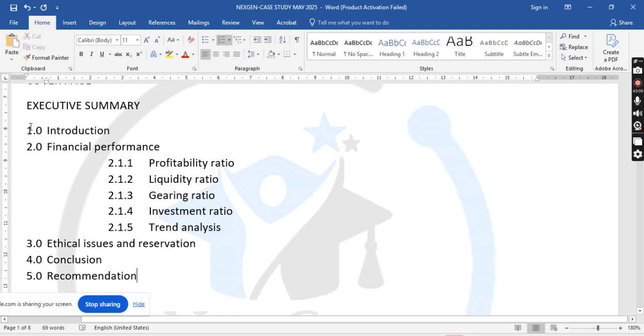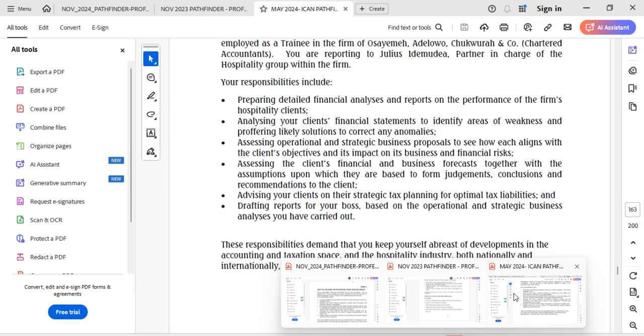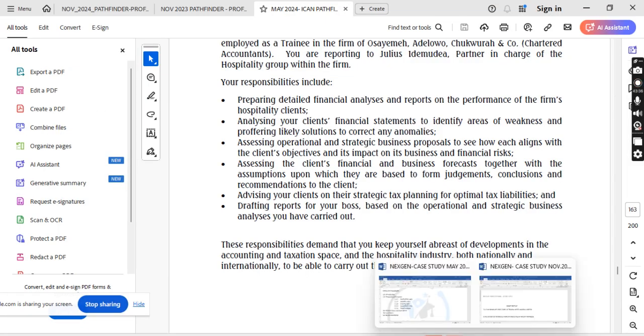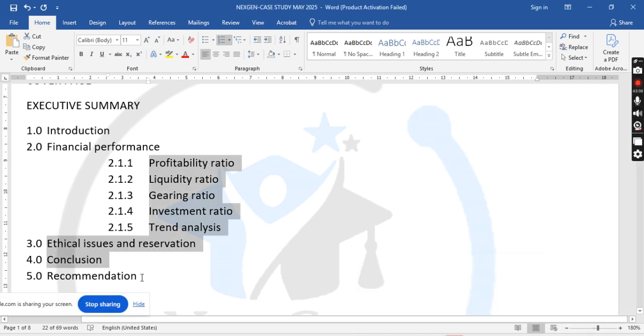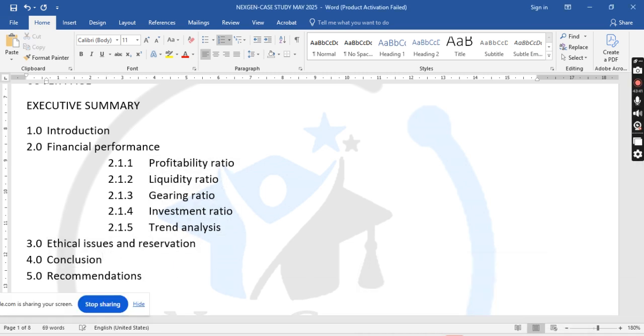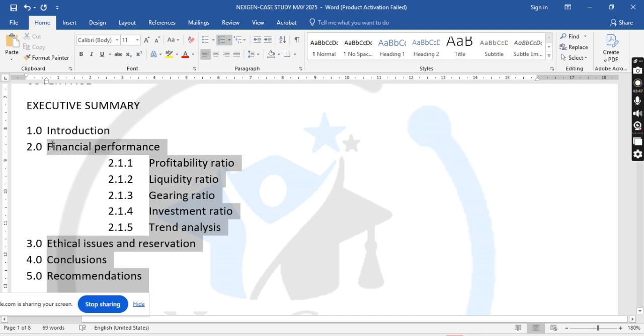So this is your conclusion. Conclusion on what? Conclusion on the ratios you calculated. That is the findings. Conclusion means findings, because they say you should identify areas of weakness. Findings, problems, then recommendations, which are solutions to the problems. This is your requirement one.